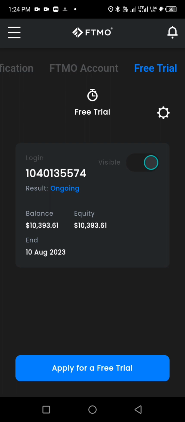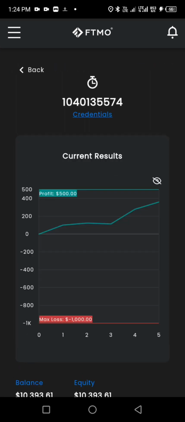I started it yesterday, being the 28th day of July 2023, and I'm just going to go into it so that we see more in-depth the conditions that I really need to meet here. So that is my account number, the credentials, of course, my login details, and the rest of them are underneath. If I just click on that credential option there, and it pops up, and boom, we'll see that. But that is just by the way, and so we're going to go into the real metrics of this account.